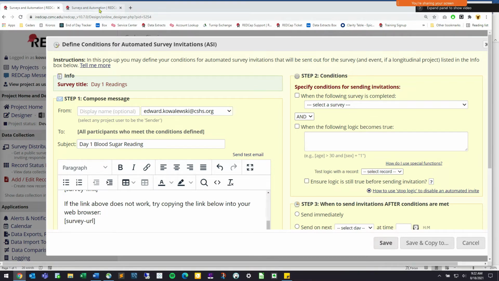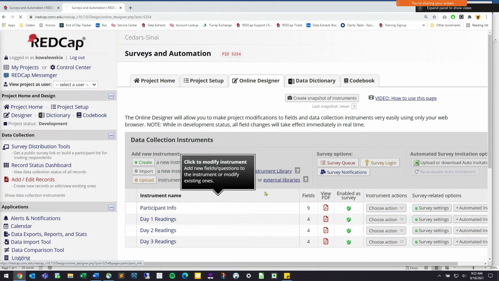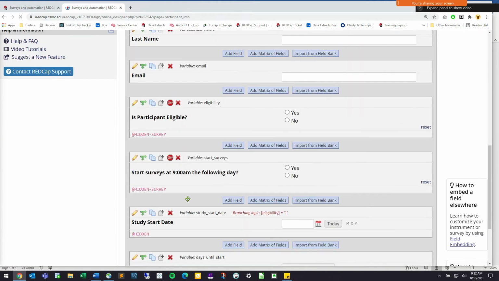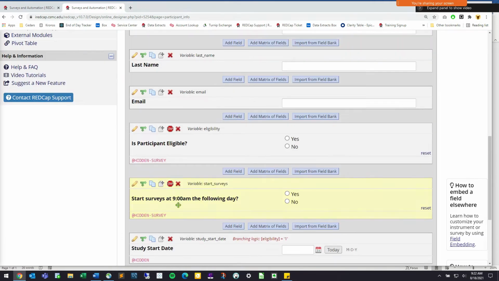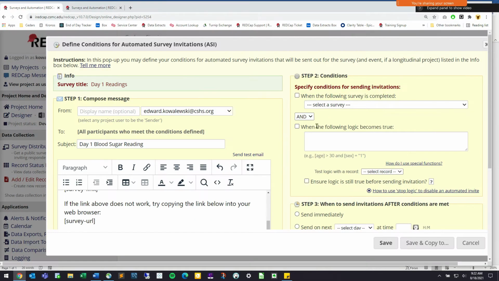And as we talked about before, eligibility for these patients is going to be based off of one thing, and that's going to be this little trigger right here that says, do we want to start sending the surveys to the patient? And that's going to make them eligible. All of that is determined by the clinician. The clinician is going to decide when that happens and when the patient becomes eligible.